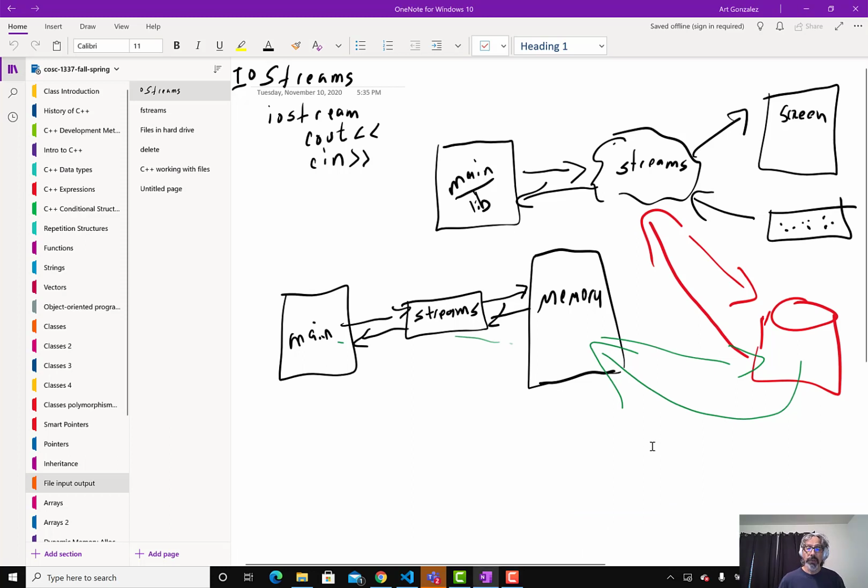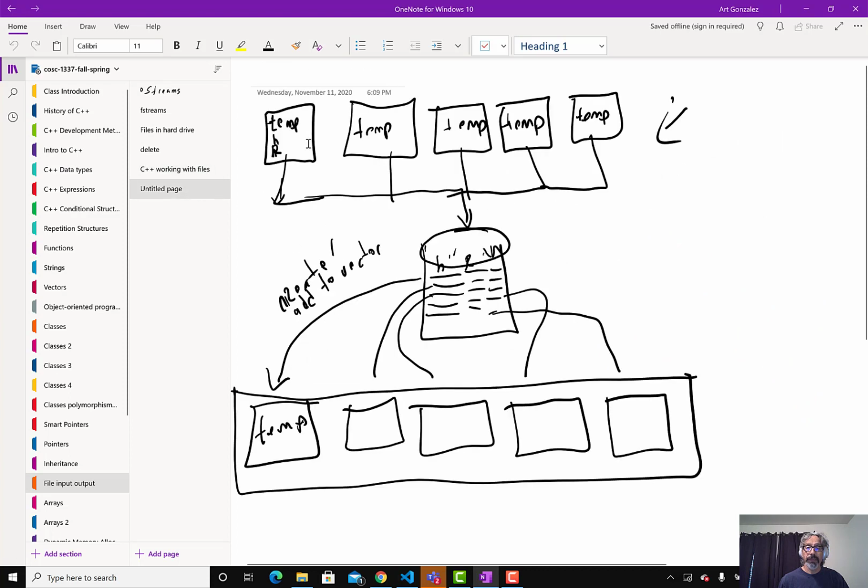So we also covered an example where we created a vector of temperature objects, sent that to the hard drive, and then we did the opposite. We read those records, created a temperature object, added the temperature object to a vector, and we repeated that for every record, and then we recreated the vector we had written out to file by reading it in from file. Okay, so you'll be doing the same thing for the tic-tac-toe application.